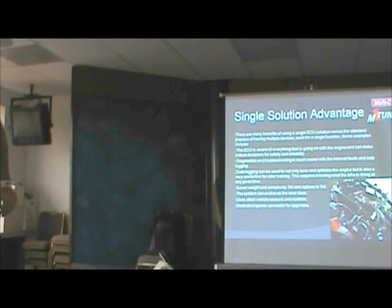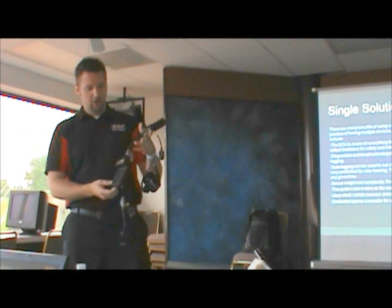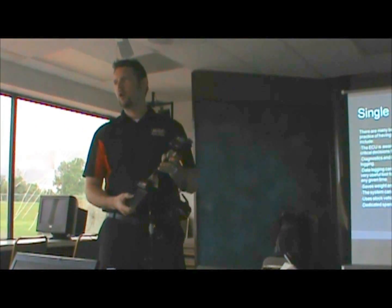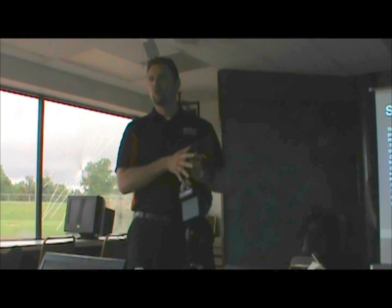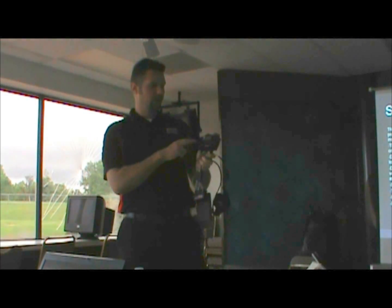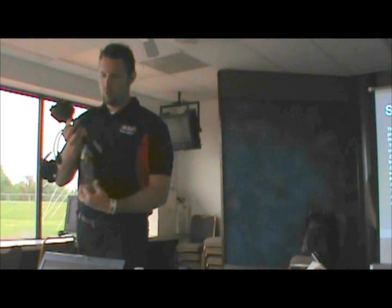So one of the things about this kit is there are no splices in here. This is all made out of military grade wiring. It has a diesel resistant shrink over it. Obviously it can't go all over the entire thing and still be serviceable, but there are no splices in here. They're all direct connections. We did that intentionally. We did all of our splices or anything inside this box so that we can provide a safe, reliable solution for the wiring side of it.